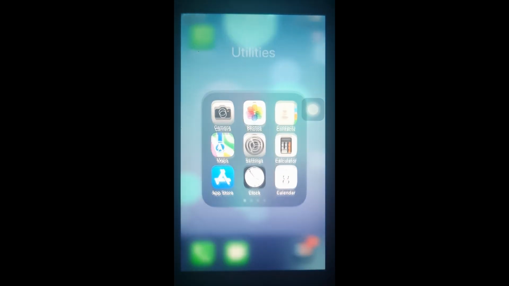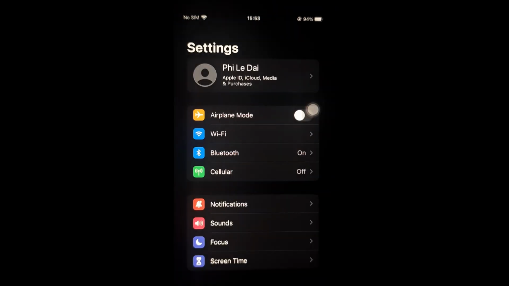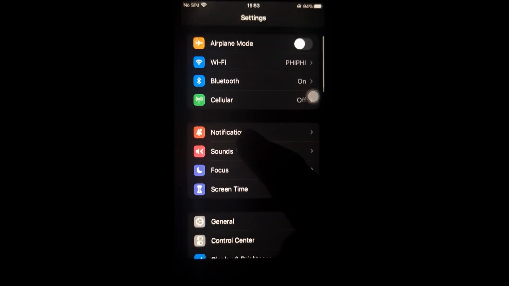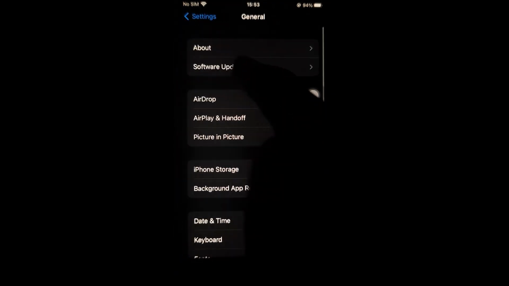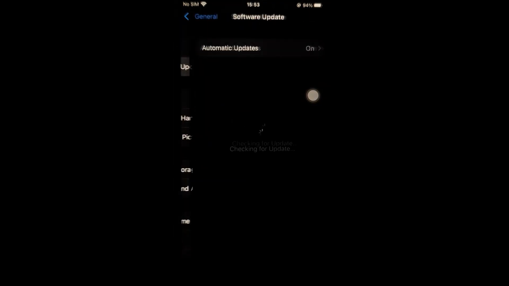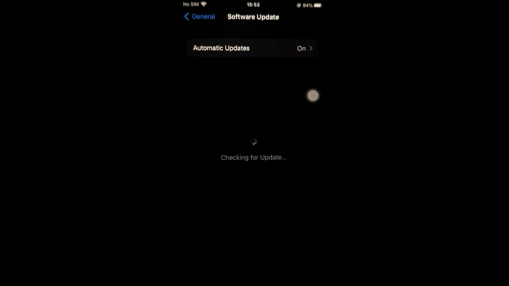Method 5. Update the device's OS to the latest build. If you have trouble with Screen Time on Family Sharing, ensure you and your kids added to Family Sharing run the same latest version of iOS on their respective devices.